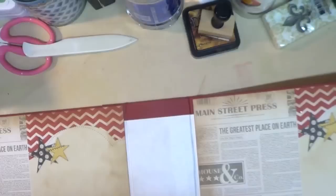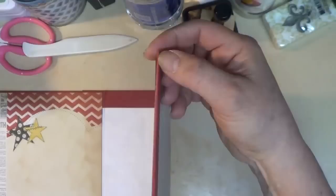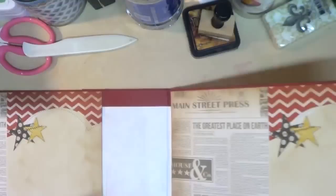All right, our next step is to get our medium gel, because I need to cover all of the paper. It protects this cardstock here so it won't tear over time. So that's what I'm going to do. Let me go get prepared, and I'll be right back.